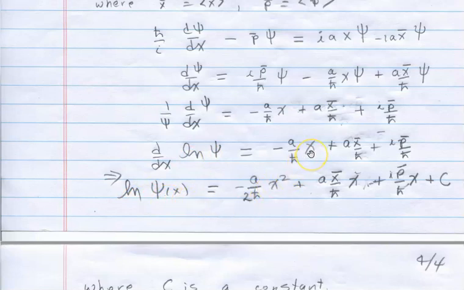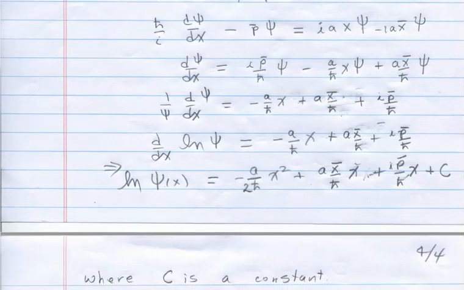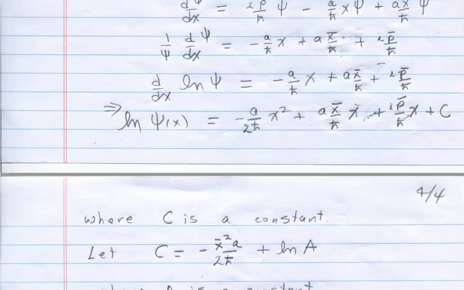The integral of x, or the antiderivative of x, is x squared over 2. So that term is where the 2 comes from, and I get an x squared here. And the integral of both of these with respect to x, well, they're constants, and so the antiderivative will just get an x here and an x here. And then, of course, I've done an indefinite integral on these, and so I need an integration constant to give the most general form. So C is an integration constant.